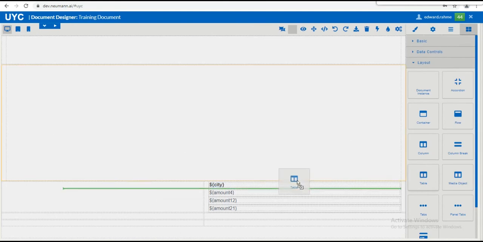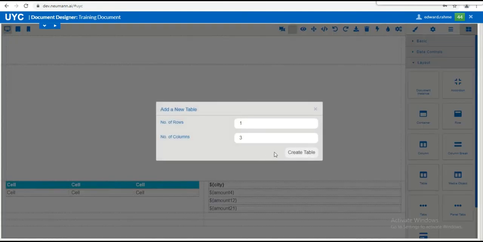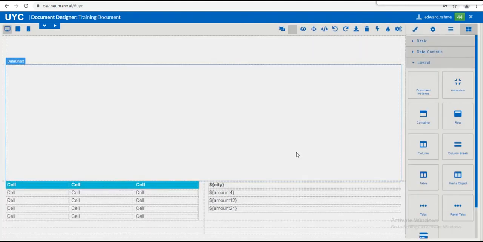We drag and drop a table. We'll put 4 rows, create. Okay, I should have created a table of 1 column and 3 rows, but we'll take this chance to explain how to delete rows and cells.